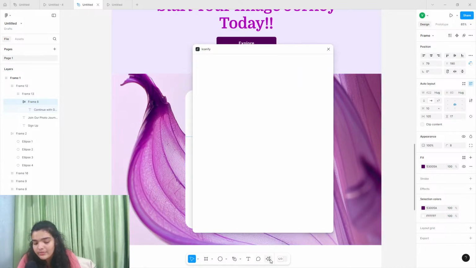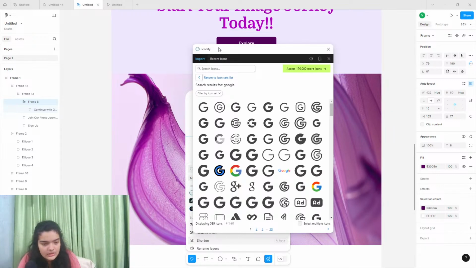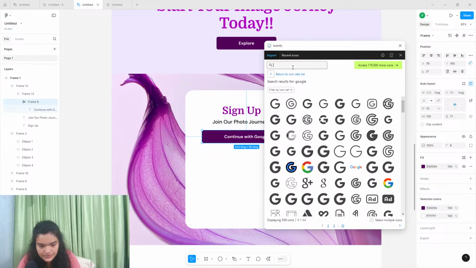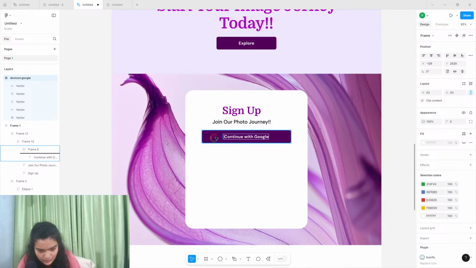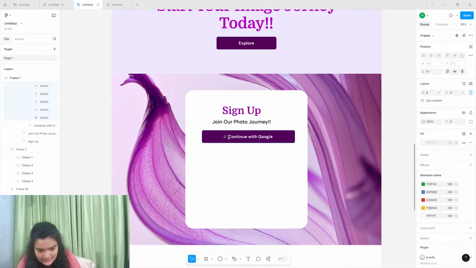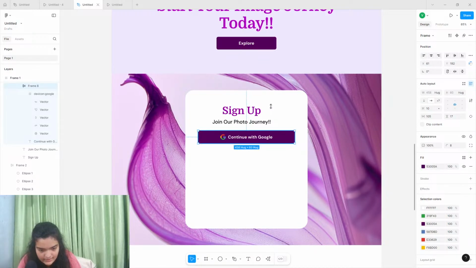If you don't have Iconify, go to the actions button and search for it. Let's just search for Google, and when you find Google, just drag it out. Press the shift key every single time, reduce the size, make sure width and height is always equal, and then you're going to place this inside of the container and then reduce the size. All right, I feel like this is a good place to stop. 25 pixels, 26 might be perfect. We're going to make sure everything is aligned in the center.